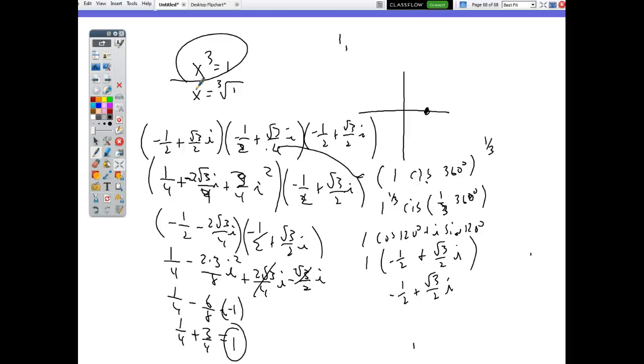Now, here's what we're going to agree to do. Unless I ask you to find all solutions, I'm just asking you to find one. Okay? So the ones at the bottom of the page are what? How is this different from what we've done before? They already did you a favor, right? They didn't write its roots. What did they do instead? They gave you the 1 whatever power, right? When they give you a root, what's step 1 going to be? Change it to 1 over that root, whatever the number is. Okay? And then do the problem just like we do the problem at the top of the page. Exactly the same way. Okay?